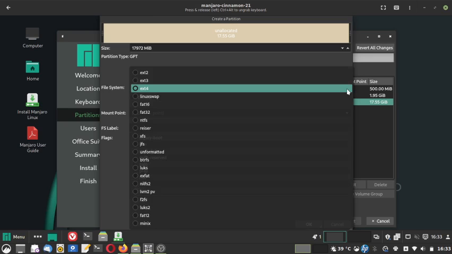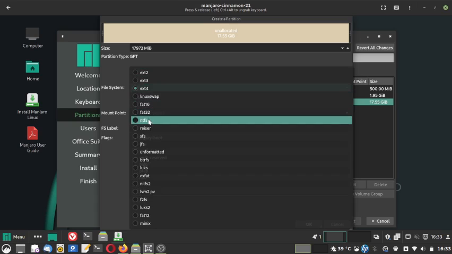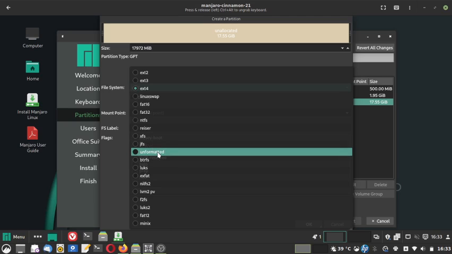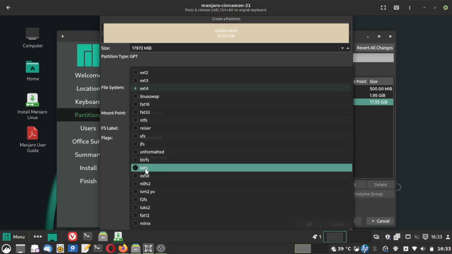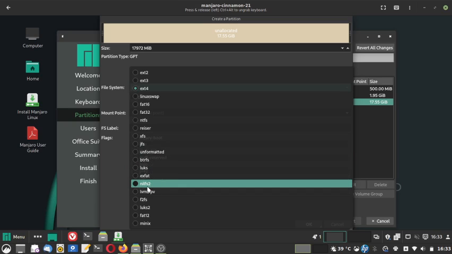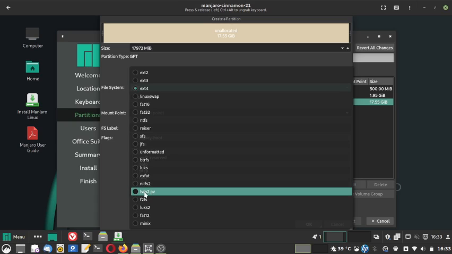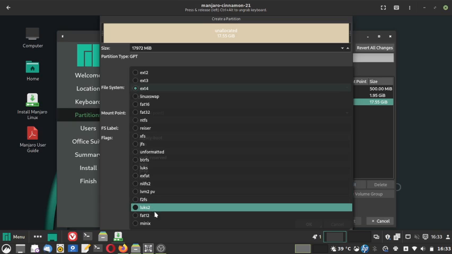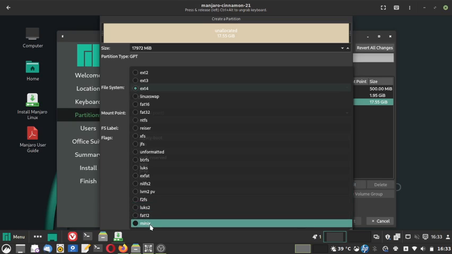So the file systems available are ext2, ext3, ext4, FAT16, FAT32, NTFS, ReiserFS, XFS, JFS, unformatted, Btrfs, exFAT, NILFS2, LVM2 PV, and so on.